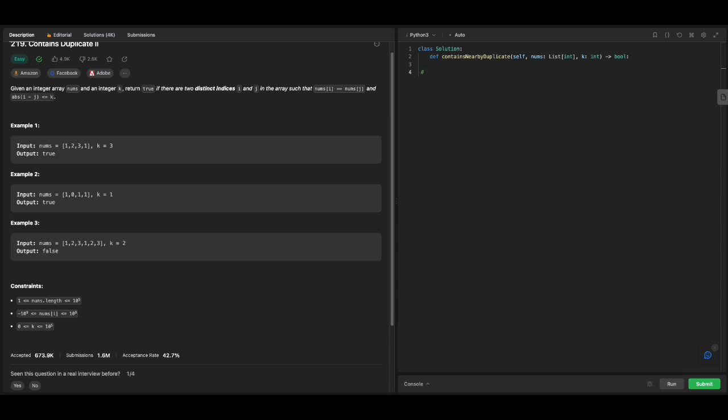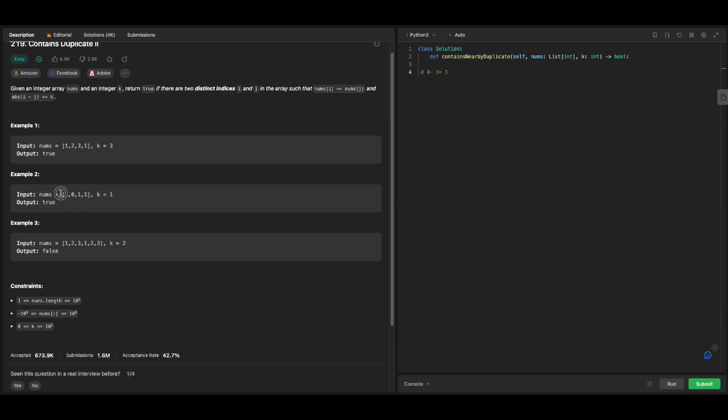So now let's compute the difference. When we have the first index, that's 0, and we subtract 3 from it, we are going to have -3. But then the question says we take the absolute value of that, which will be 3. And since 3 is equal to the k value that we are given for this, then we know that we have a nearby neighbor. So now let's consider the next example.